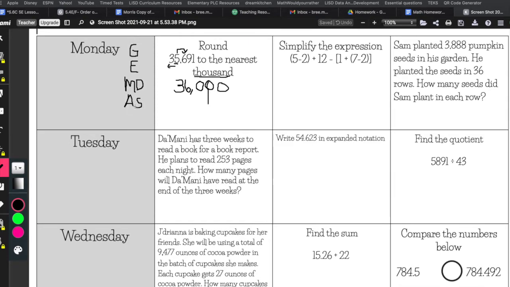Okay. Does my expression have grouping symbols? Yes. I'm going to start over here because they're my innermost. If you start with 5 minus 2, that's okay, as long as you solve the rest of it correctly, you should get the right answer. Okay, so 7 minus 2 is 5. So I have to move everything down right where it lays. So I'm going to do plus 1. I'm going to put my brackets in. Nothing can go away until I've used it up.